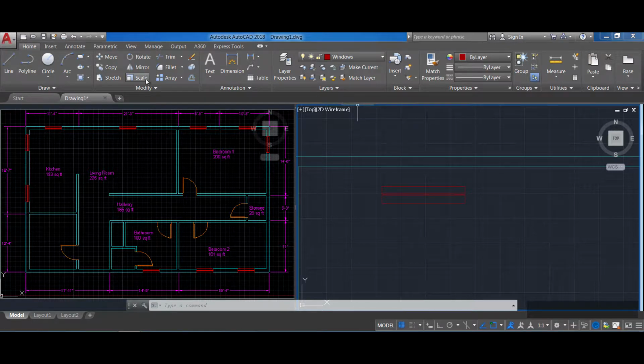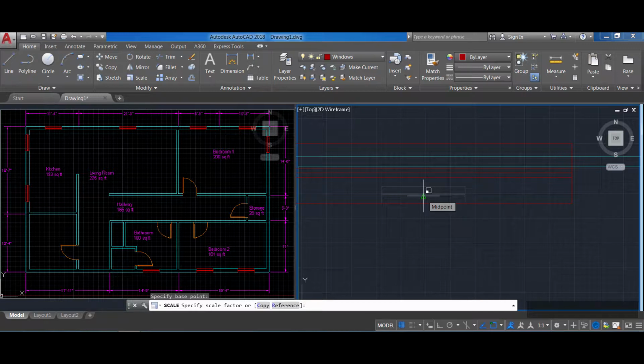I click scale on the home tab, in the modify section, but you can also type scale. Once you do that, the second step is to click on the object or objects you want to scale, left click, then press enter, and that selects the object. The next step is to select a base point. I'm going to select the middle of the object as a base point, and then you can move your mouse up and down to rescale it. But this is a very difficult way to scale things and has absolutely no precision.